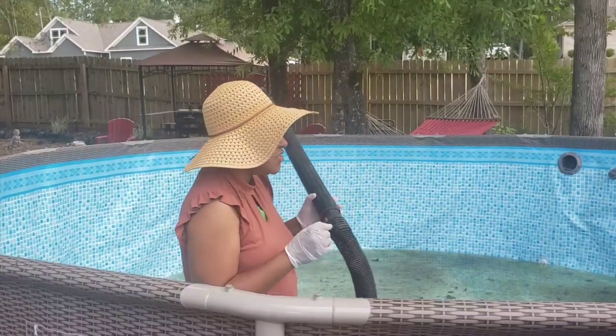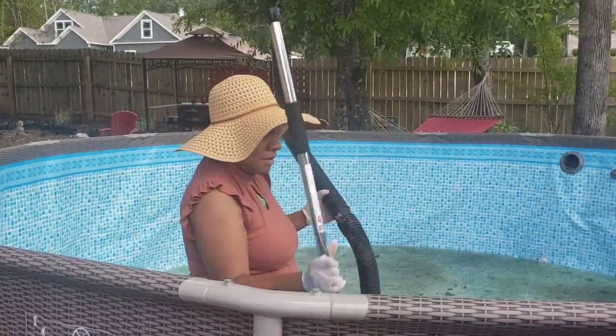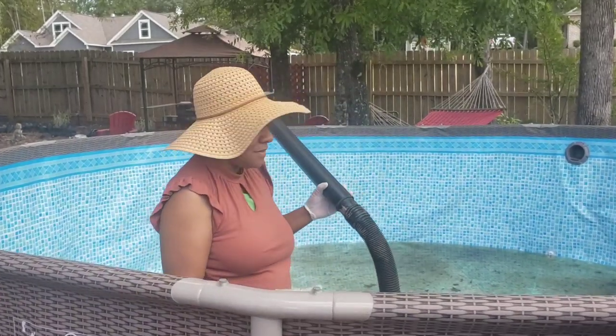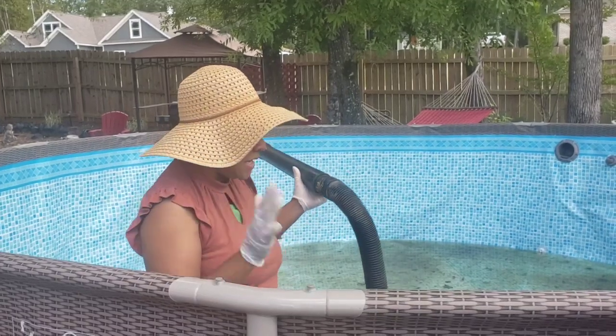Clean the pool as much as we could with the brush. Remember this brush here. And y'all, let me tell you something. This thing smells like a swamp. It has been very uncomfortable, water splashing, but I got to get it done.